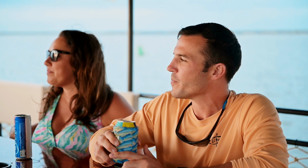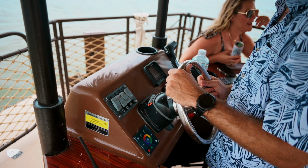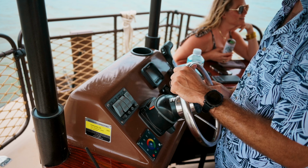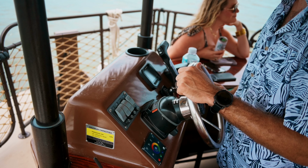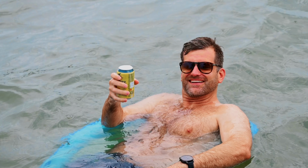Inside of the captain's area, inside of the bar, there's plenty of storage that's built all the way around. This can be for all the registration documents that the captain's gonna need, captain's log, store your flares, your horns, your whistles. We left it open up top. You can set this up with a teabag style netting, so that all the life jackets can be stored up above, or you can put them down below, but we wanted there to be enough space so that if you are deciding to build a boat out with the floating islands or inflatables or rafts, pool noodles, whatever you're using to make your particular market unique, there's plenty of storage for that.